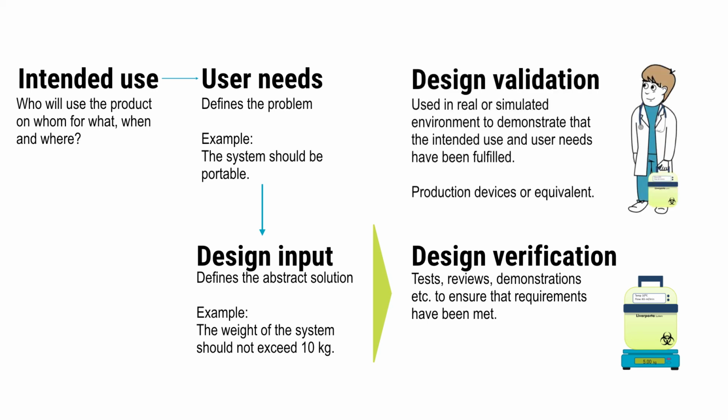When we have verified that the product meets the technical requirements, we also have to check that the device meets the intended use and user needs. Because remember, a product may be 100% technically correct, but still useless in a real setting. To avoid that, we should perform design validation. It is a regulatory requirement to perform design validation, and it must be done by testing your device design in a real or simulated environment. When you do, you have to use production units or equivalent devices. Doing that does not only make perfect sense, it is a regulatory requirement to do so.